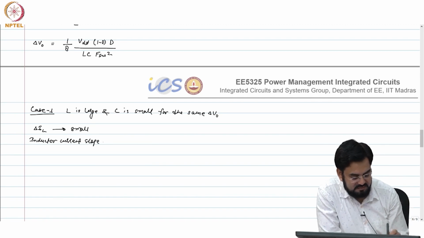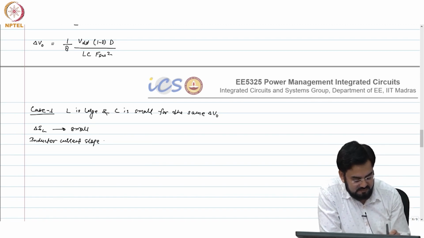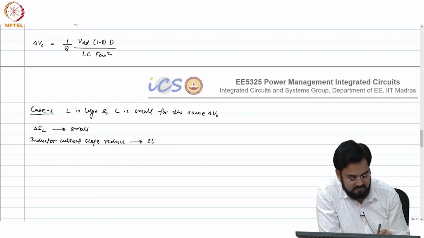Reduces. That is what causes your ripple reduction.